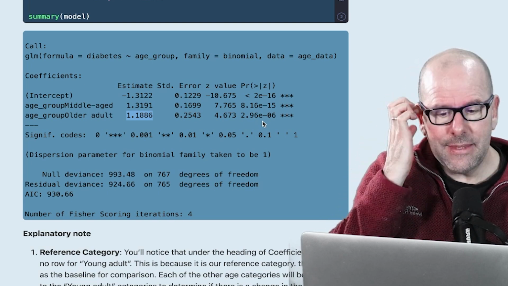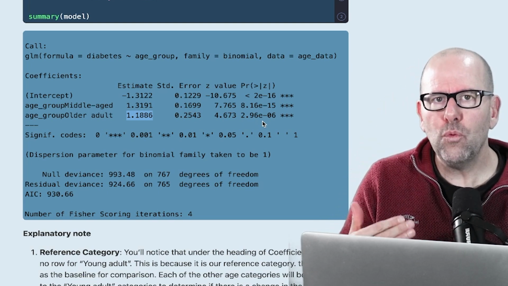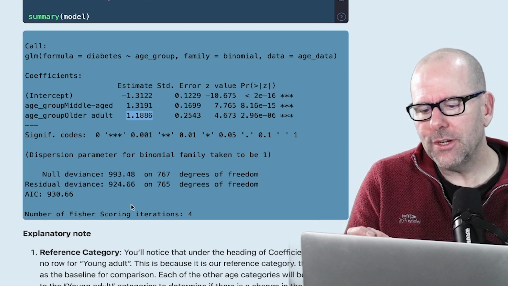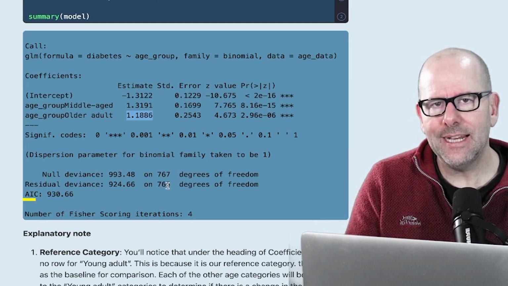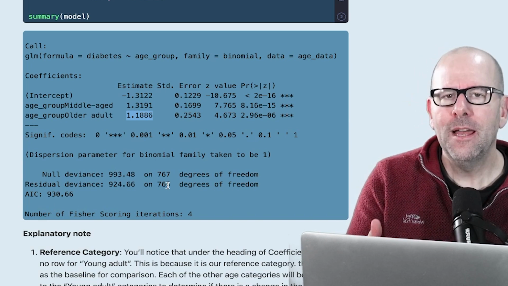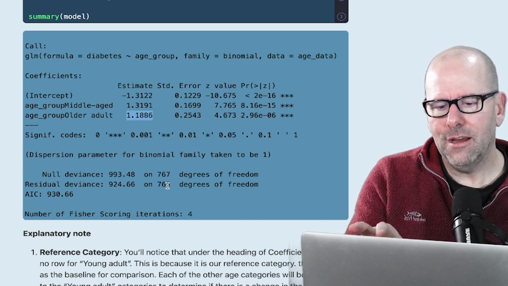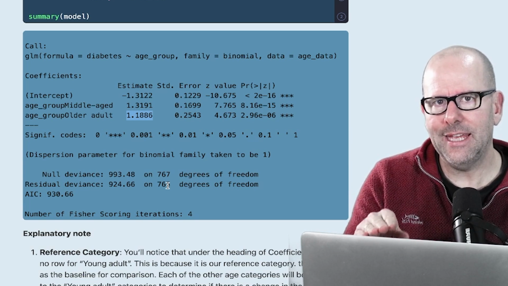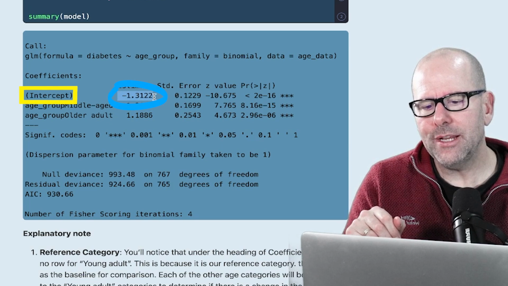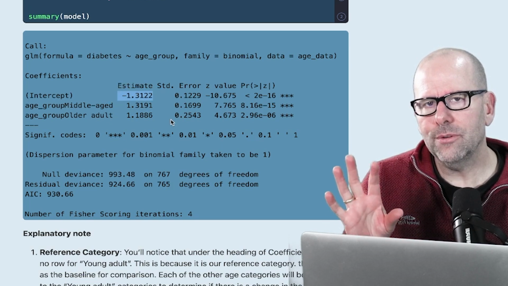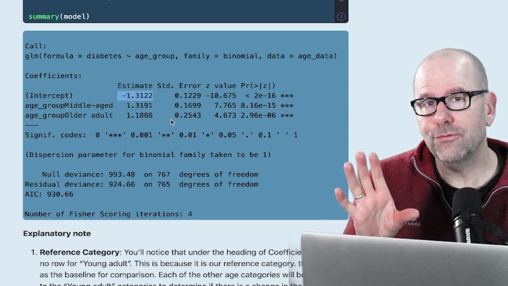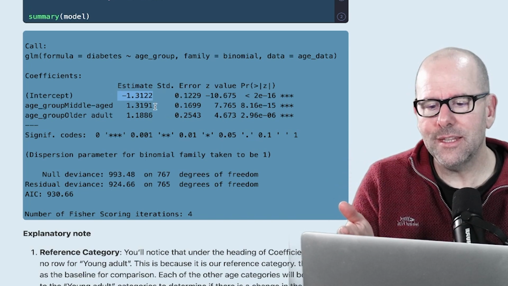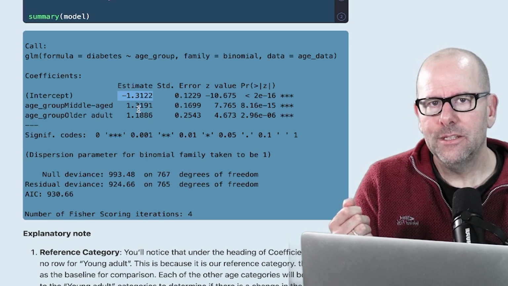We're happy with this. Now, in the next video, we're going to talk about how to add more than one variable into your model. And that's when it becomes important to understand these other numbers, right? The residual deviance, the AIC, et cetera. So I'm not going to talk about those now. I'm going to talk about them in the next video. But for now, you've now seen how to interpret the results of a categorical predictor. Interestingly, the intercept really represents the natural logarithm of the odds for the reference group. In other words, being young means that you're less likely to get diabetes.